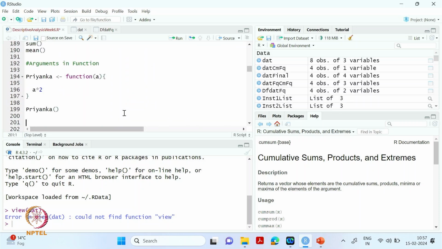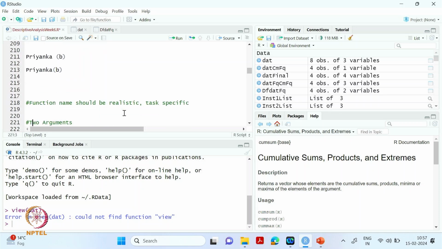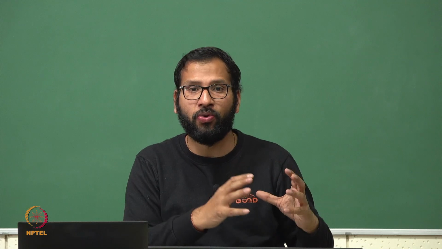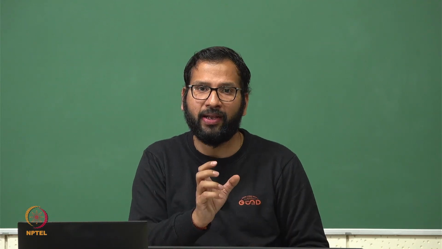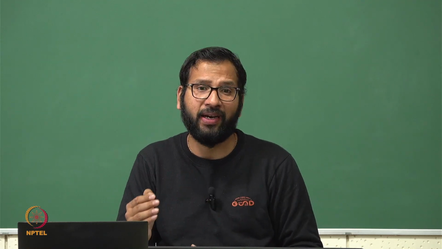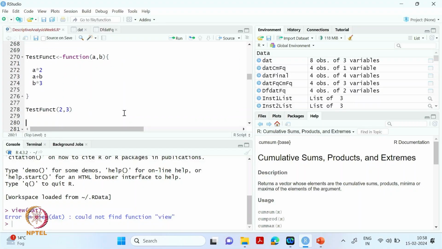Then we discussed functions based on a single argument, then based on 2 arguments. After that we also discussed what output the function will give. Will it be all those operations you have given, or only the last operation? We found that the function will only return the last operation, and we saw those examples here.